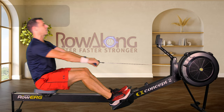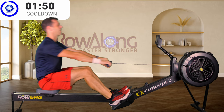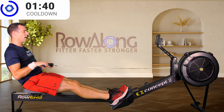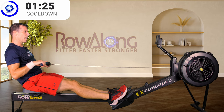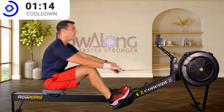So just to continue the technique thing. I'm driving out the front, legs come down, and that means the power has gone into the machine. And because my legs finish just a fraction of a second before my back and arms, the momentum of me going backwards has pretty much all gone into the machine. And all that's really left is that final pull of the arms. So the leg drive has gone into the stroke. The backswing has gone into the stroke. And then finally, it's arms.